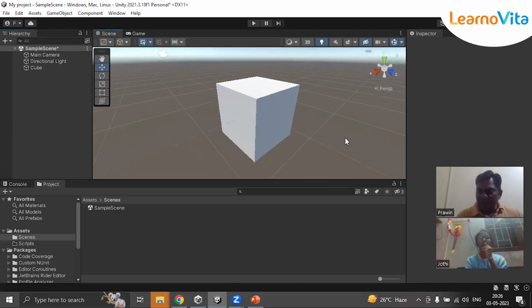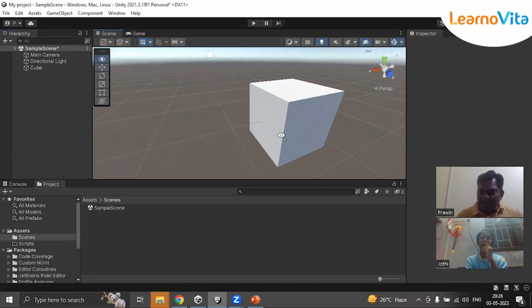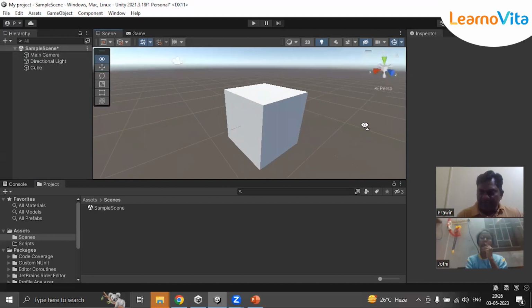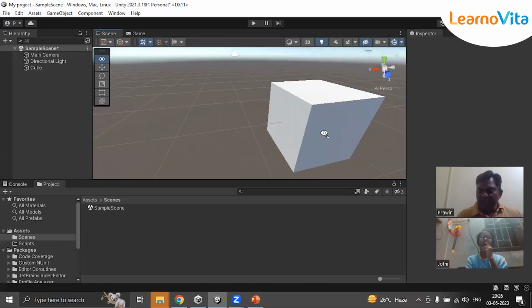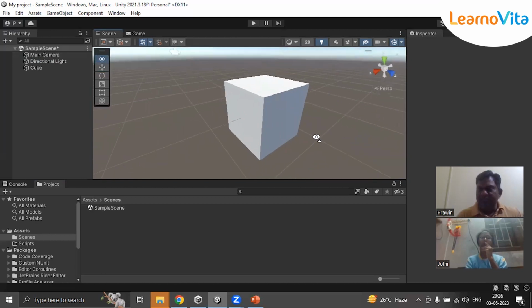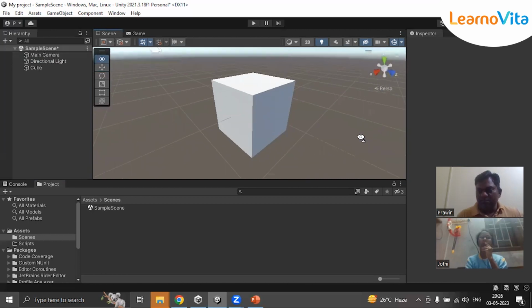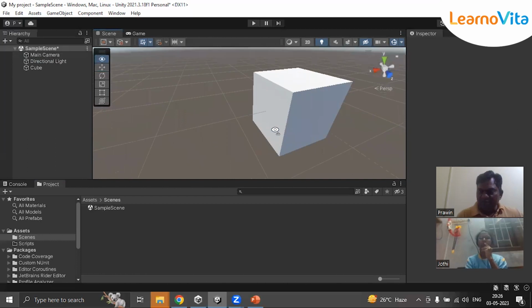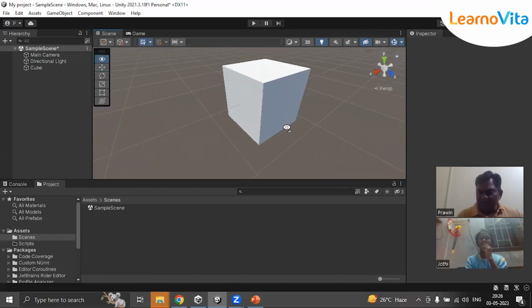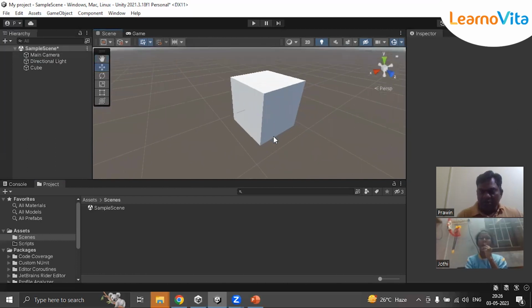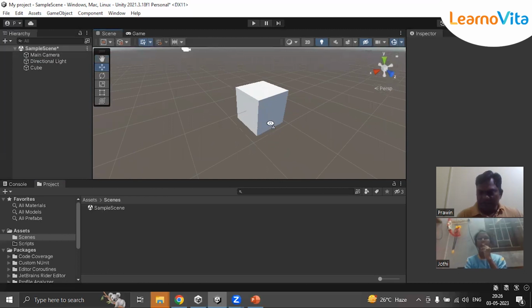If you click the right button of your mouse and move, you can move the whole scene too. By holding the right button and moving your mouse, it will look like this. And if you scroll down, then it will look like this.